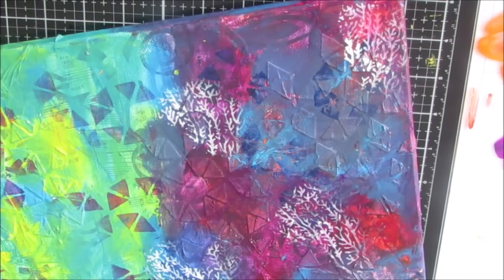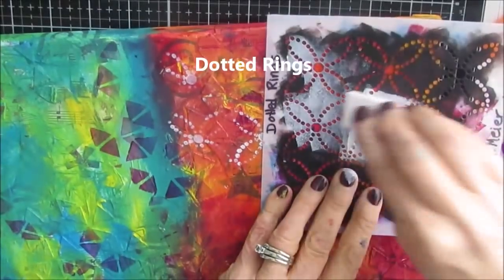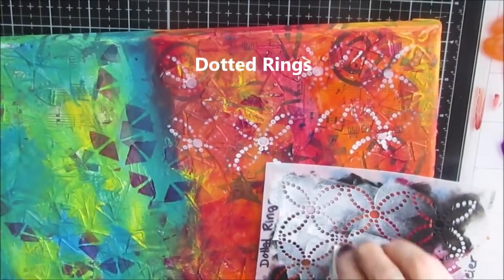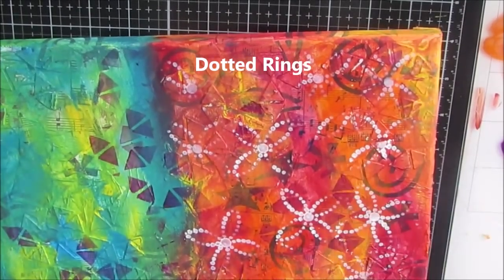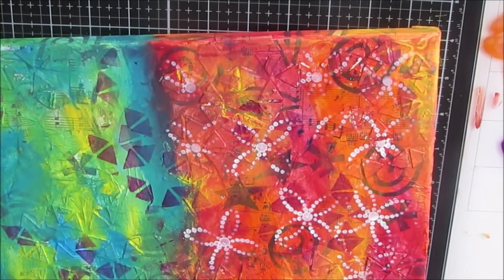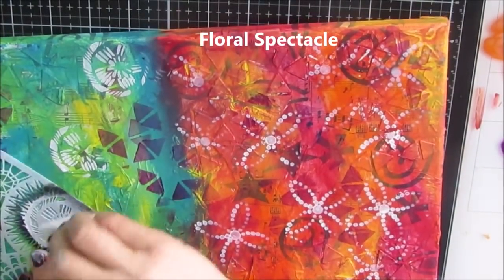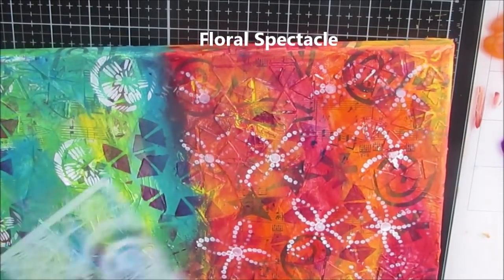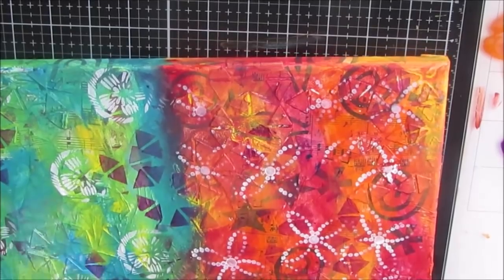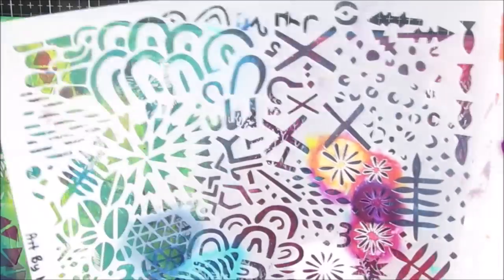Sometimes I'm going to another area with the same stencil, and sometimes I just keep the one stencil on there. This one's Dotted Rings, one of my favorites. It just adds that little something something to all my sides. I cannot remember the name of this one. This is one of the new ones, it is a Rebecca Meyer. No, it's not. I can't remember the name of the person. Art by Marlene?